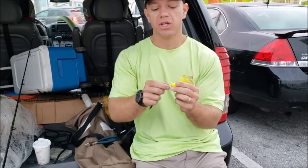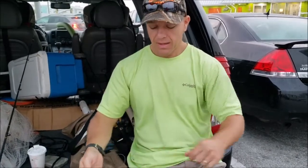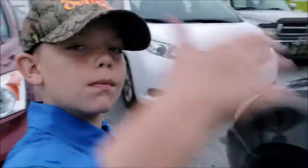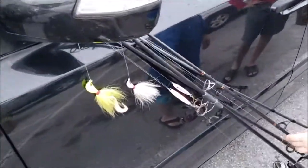And now anytime I want to change it, I can just slip that back over and put a regular weight or a different lure on there. And then I got my tail hook on here with two baits, all right? And I'll cut this line up here and I'll tie a swivel up on the top end, all right? Let's go. Okay, here we go. Got the boys out. Let's do it. A few lures on. See what happens.